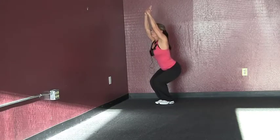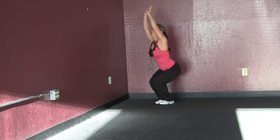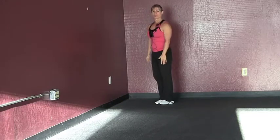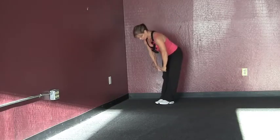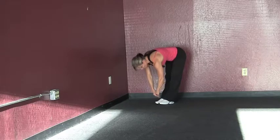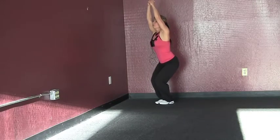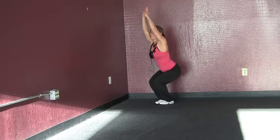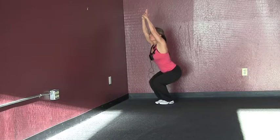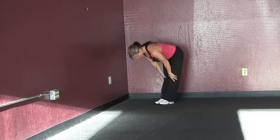So this is good for balance and lower legs, upper back, lower back, as you're kind of trying to stay arched up, and come up. Rest, catch your breath. If you want to, you can kind of lean over, stretch out a little bit. Come up. And again, if this is as far as you can go, that's good. If you can go a little bit deeper on each set, each time that you do it, try to go a little bit deeper. Come up, stretch over.